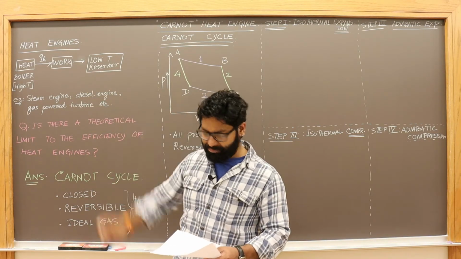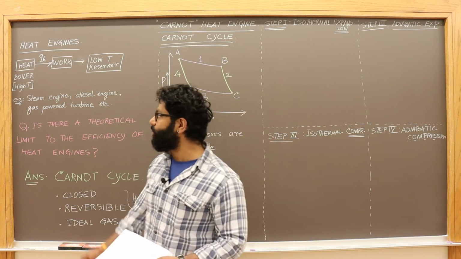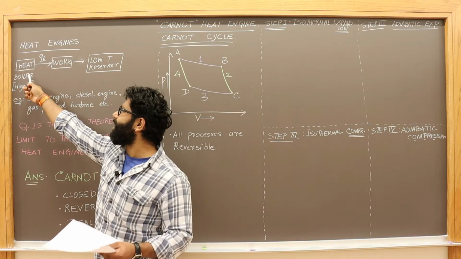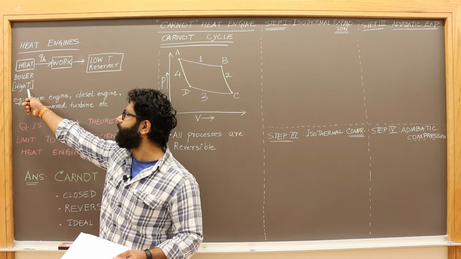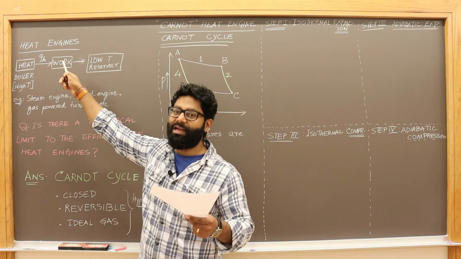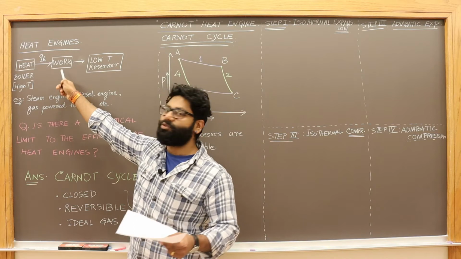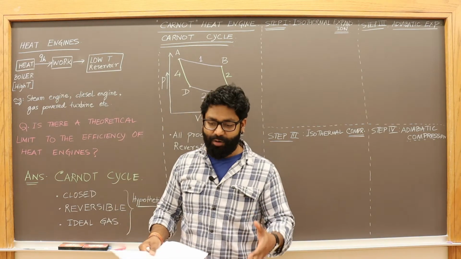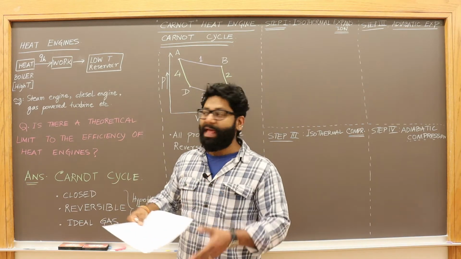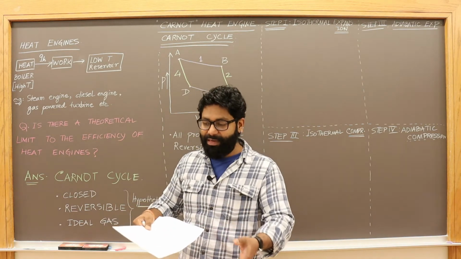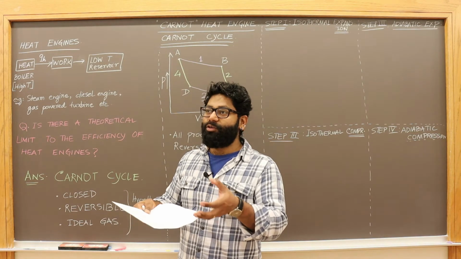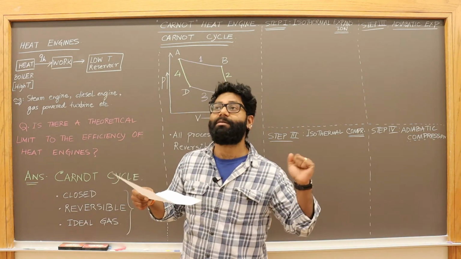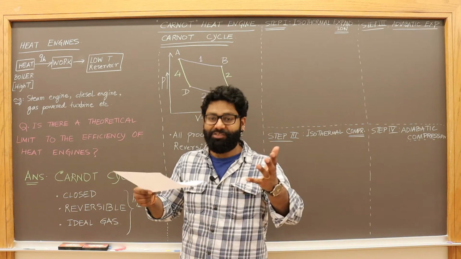Now what a heat engine is basically doing, the concept is extremely simple. You're taking heat from a high temperature source and you're trying to convert that heat into work. Say you get some heat in the form of steam, and you are using the power of that steam to move a piston to do some work, the PV work, the expansion.